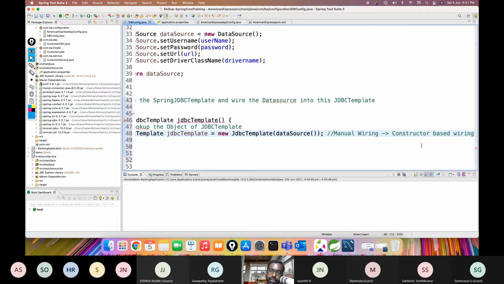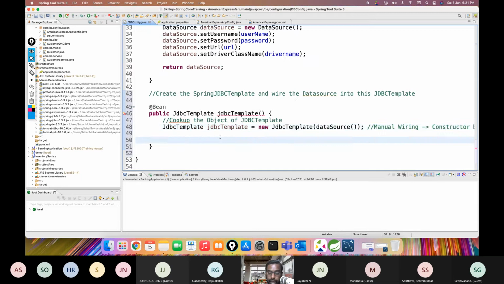Both are representing injection: manual injection or autowiring injection. That is what it means. Okay, so finally, return the object, the JdbcTemplate. That's all.